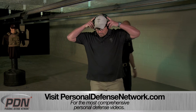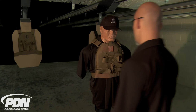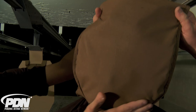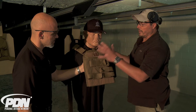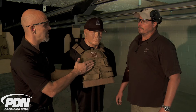As we take a look — entry, entry, entry, entry, entry, and I think we may have had another one down here. It looks like we are completely clean. That's a total of eight rounds of .45. You can see where this is starting to bulk up and pack up. All of that fiber in there is starting to get deformed — that's what's going to create the gaps where the next bullet might sneak through. But that's a lot of hate. To be able to absorb an entire magazine from a 1911 is more than one can expect when you purchase this off the rack, but this certainly will do it. Pretty impressive stuff. Stepping up from the 9mm to the .45 and still seeing a level of protection that's going to keep me or someone else I care about safe.